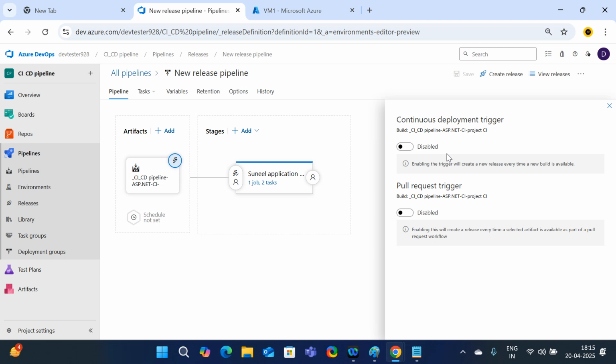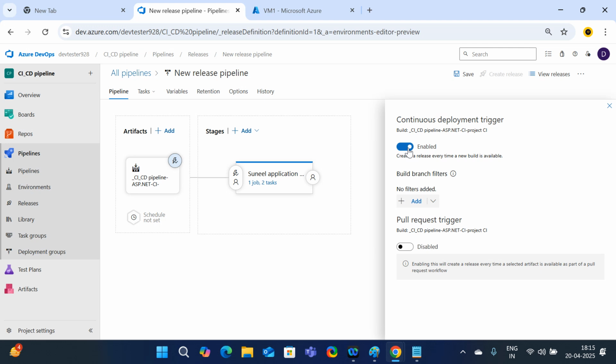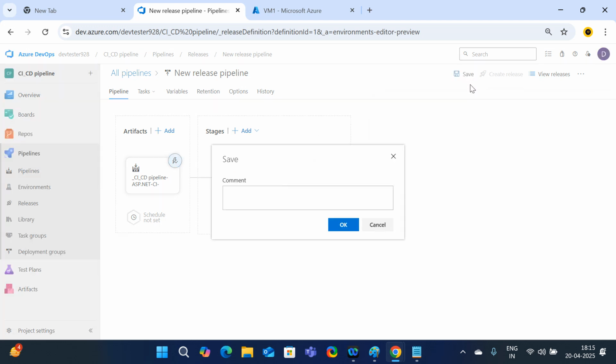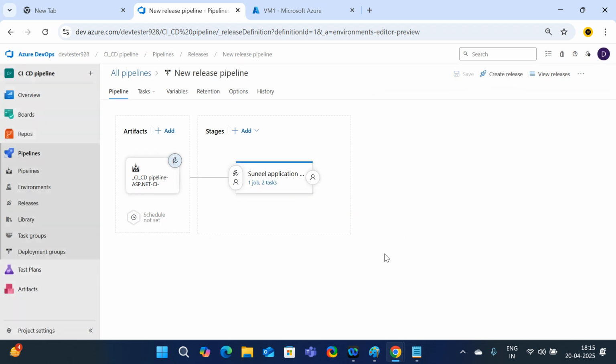Just click here and enable this option. If you enable the trigger, it will create a new release every time a new build is available. So whenever a new build is available, the CD pipeline will be triggered automatically. We just need to enable this option. Okay, close it, save. Successfully, I have done the settings.